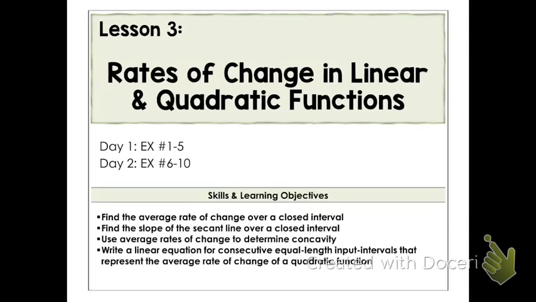Okay, lesson 3, rates of change in linear and quadratic functions. So we're going to find the average rates of change over a closed interval. We're going to find the slope of the secant line over a closed interval. We're going to use average rates of change to determine concavity. And we're going to write a linear equation for consecutive equal length input intervals that represent the average rate of change of a quadratic function.